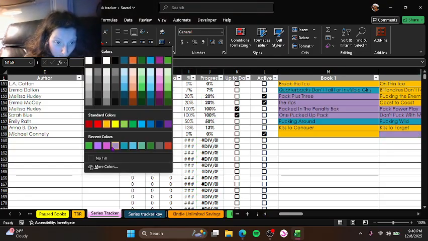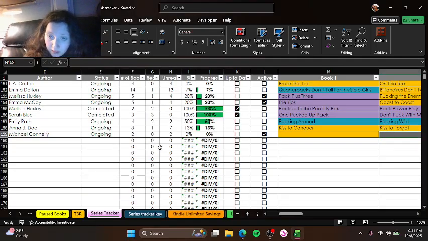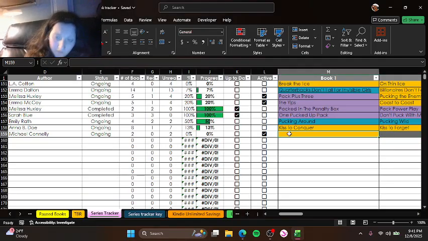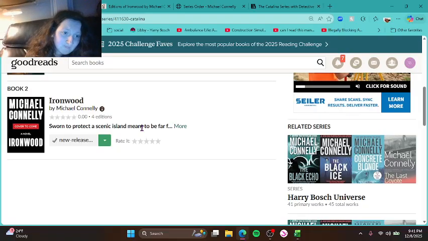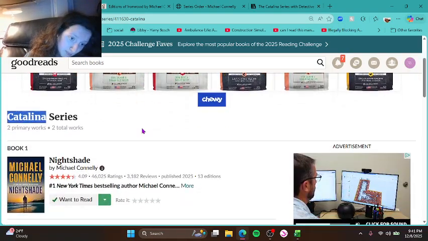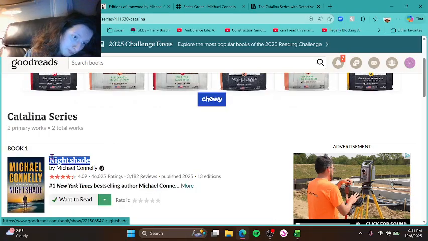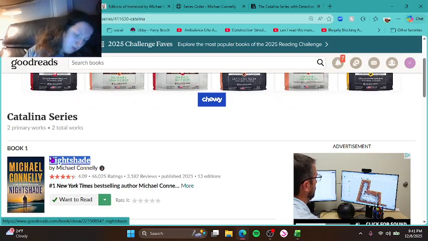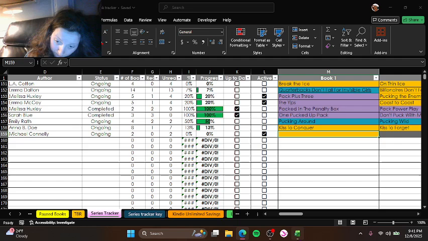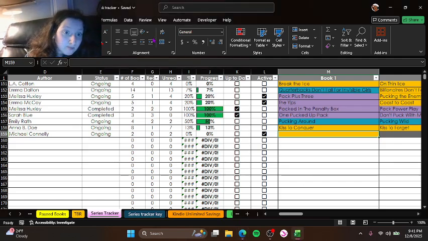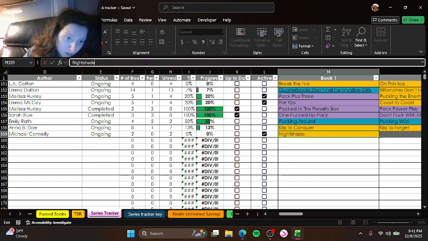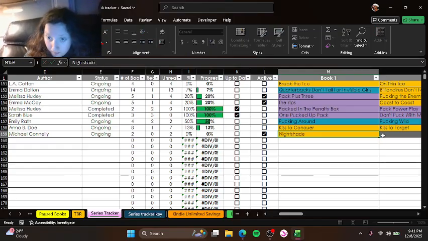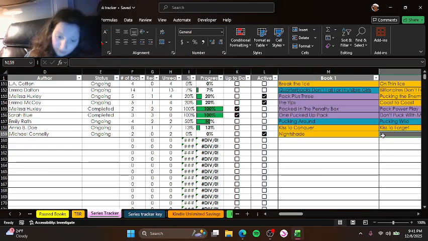Where's my gray? There's my gray. So we've got one orange and one gray one in the series so far. So we want to copy that. This one's already out, so I want to paste it in there.